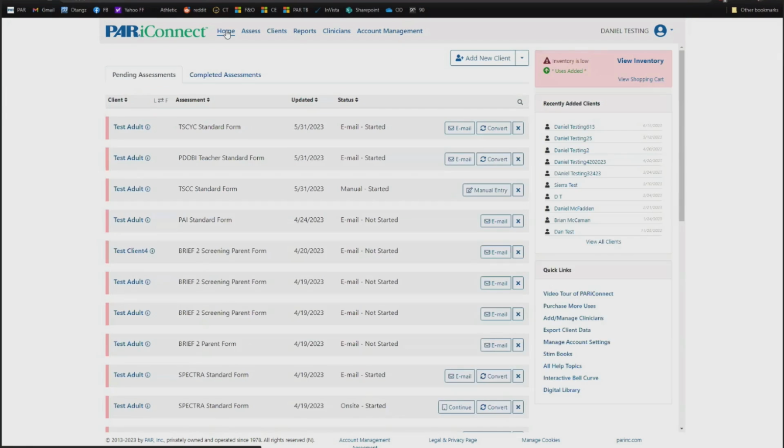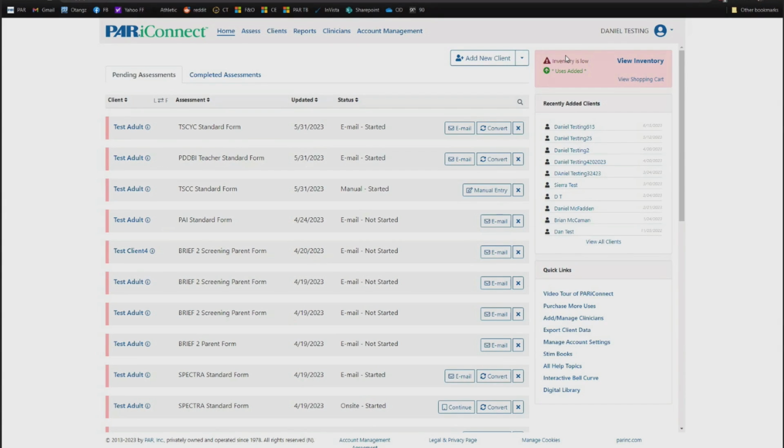Let's jump back to the home screen and talk a little about the way inventory works, because that's probably the other thing. You're always going to have a button over here in the top right that will say View Inventory. Sometimes it'll be red and you'll have this "inventory is low" warning. That just means that you have one or more items that are below whatever threshold you've set for considered low inventory within the platform. If you have sufficient inventory for everything you own, then this box will just be gray.